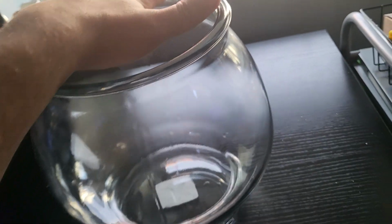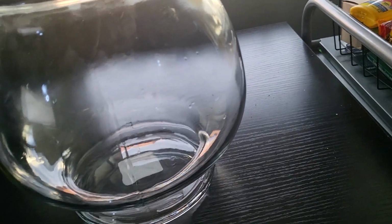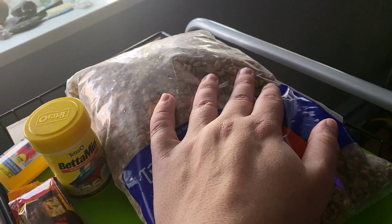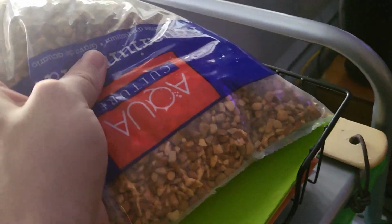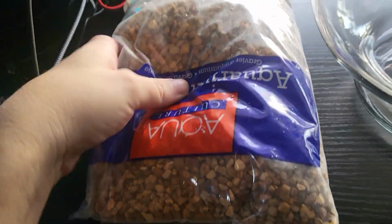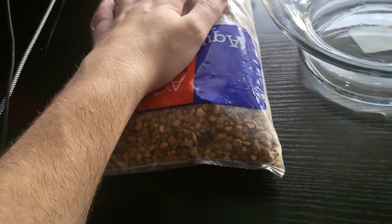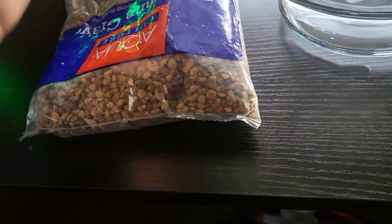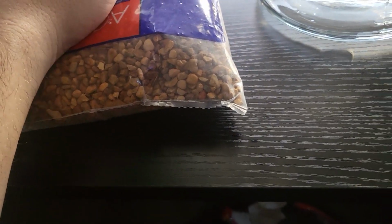Okay, now while we're waiting for those to soak a little bit, I did rinse the bowl out with hot water as well, just to be on the safe side. So right now I figured we could at least put the gravel in. I wanted sand, as I was saying earlier, but Walmart did not have sand. This was the closest thing to sand, or a naturalistic looking bottom that I wanted, so I just went with that. I'll probably end up switching to sand in the future.